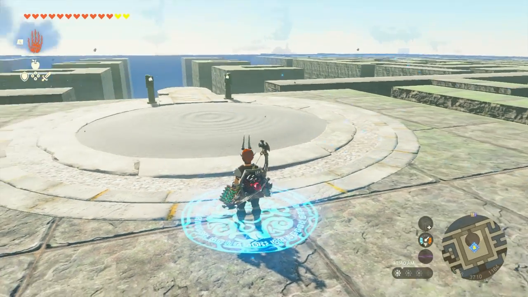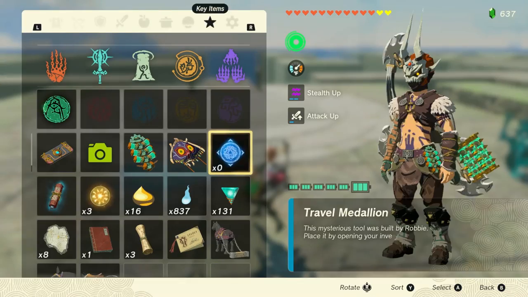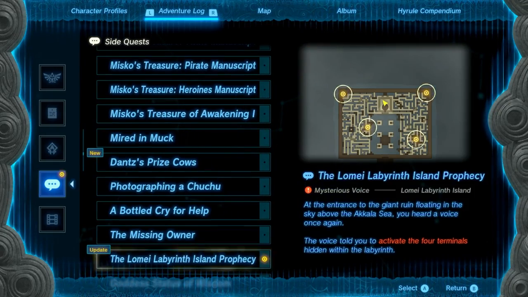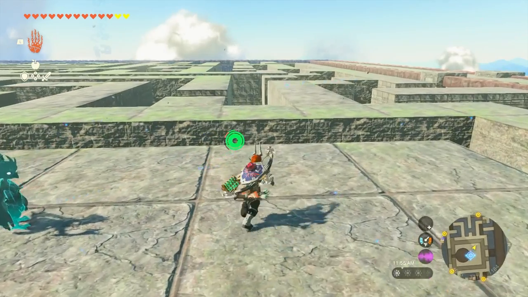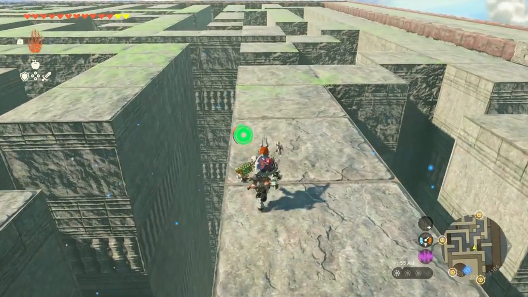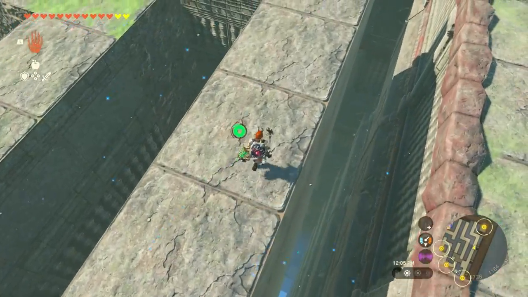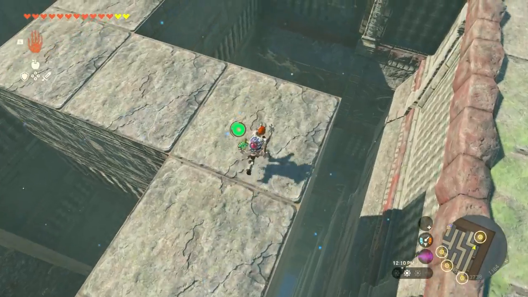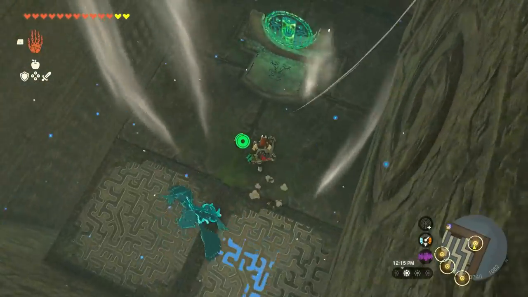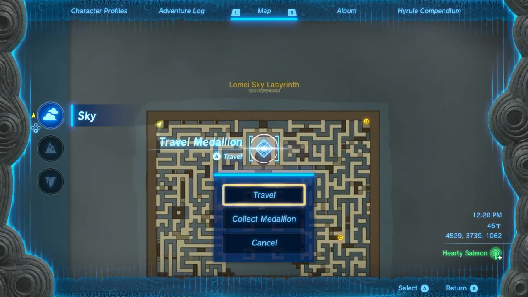You're going to keep climbing every single time for all four of these? Nah. Oh, by the way, I don't see anything active on my map, so I'm going to go to my adventure log, so that way these are active on my map. Let's go ahead and head to each point. We're going to go to the one in the top left first. There it is. And we are going to drop down. All right, activate. Point number one. Head back to your Traveler's Medallion.